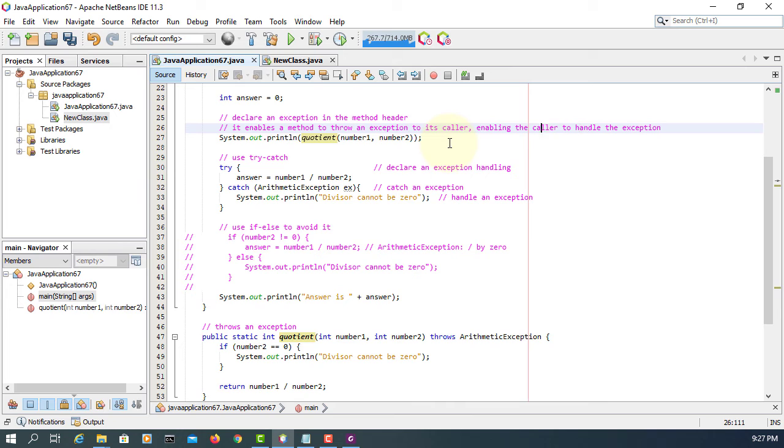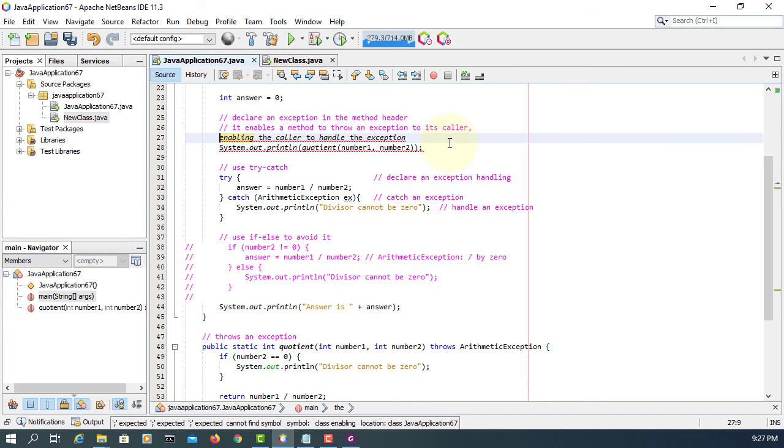Okay. This particular case is not as effective as the previous one because we did not use try and catch, just throws exceptions. Okay.